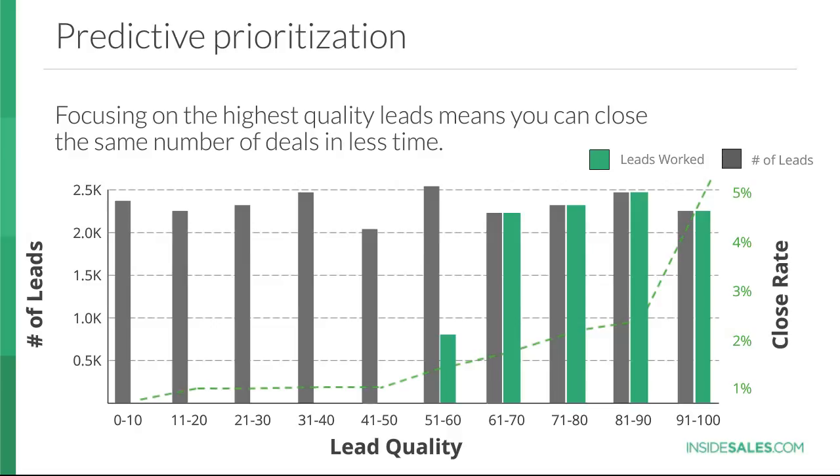So the difference between predictive prioritization and, I don't want to call it traditional marketing lead scoring because marketing lead scoring also hasn't been around forever, but say standard marketing lead scoring, is that predictive prioritization relies more on machine learning. Standard marketing lead scoring will use a set of rules, often human derived. So for instance, it might say, if this person downloads a piece of content, that's X number of points. If they visit this page, it's X number of points. And if they go to a pricing page, it's a huge signal because that's a buying signal. We're going to qualify them and push them over to sales immediately.